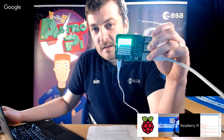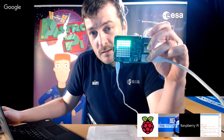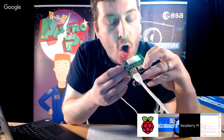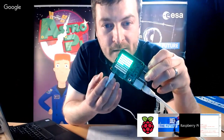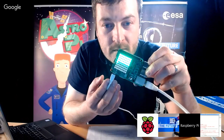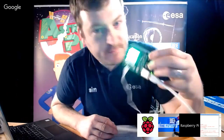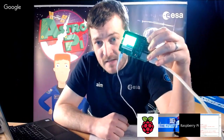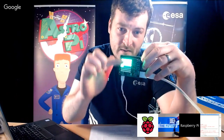Now you see that one of those little pixels is flickering, and that's what we call jitter. That's something you should expect to see when you're representing the sensor on here. Now if I just exhale onto this, you see it's going up. It should go back down naturally. All right. There you go. That's quite fun. There are lots of different ways you could represent that on the LED matrix. You could have bars that go up. You could have something like this, which fills up the LED matrix like a wave. Anything you want to do, really.